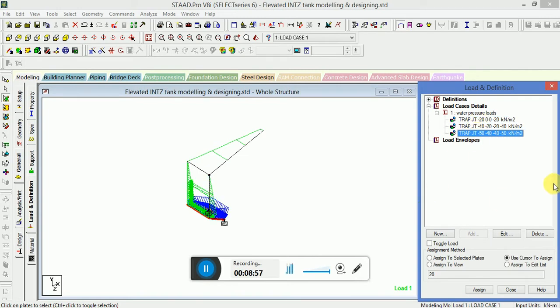You can see the water pressure loads have been applied on different plates.